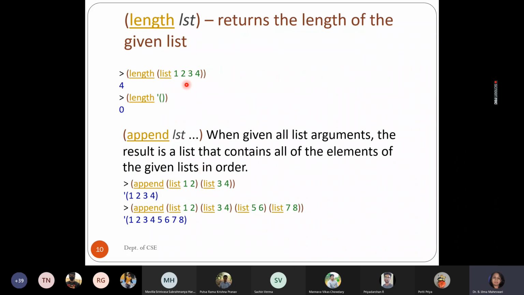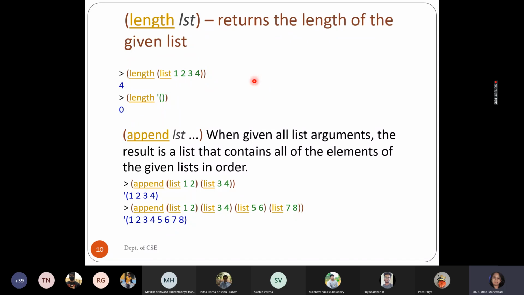So always, given a list, we would like to count how many elements are there, so that many number of times you may be doing something. In the for loop, you will be writing i equal to 0 and i less than length of a list to do something. Length is a primitive procedure available which will operate on the list, and which is useful for discovering how many elements are there in the list. Length of an empty list will return you 0. So length is a very useful procedure.